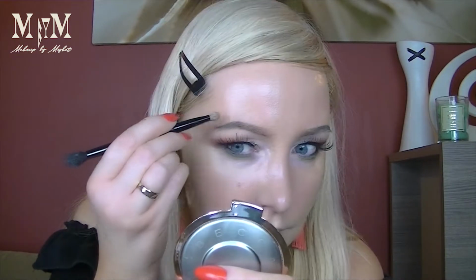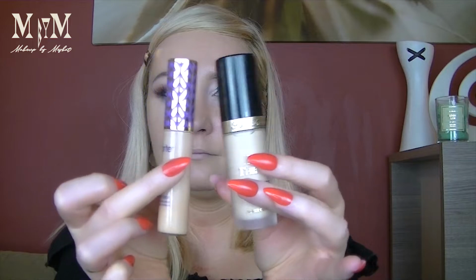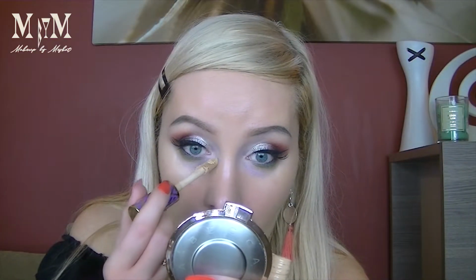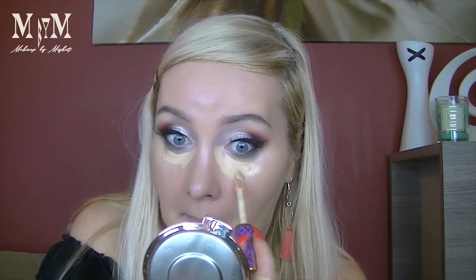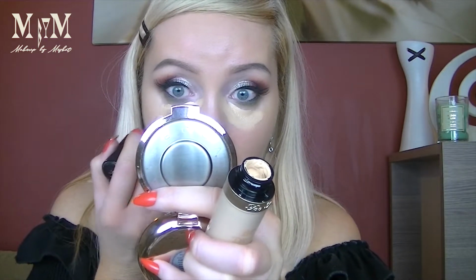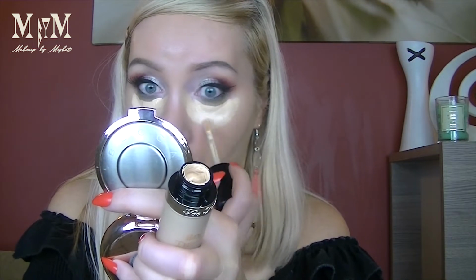Because I did my brows off camera at the beginning, I had to help myself with small brush to blend the foundation in this area. That day I also used the mix of concealers, this new from Too Faced Born This Way multi-use sculpting concealer in shade Porcelain and Tarte Shape Tape concealer in shade Light Medium. I decided to add Tarte concealer because this concealer from Too Faced is too creamy for me and it lacks coverage of Tarte concealer, unfortunately.